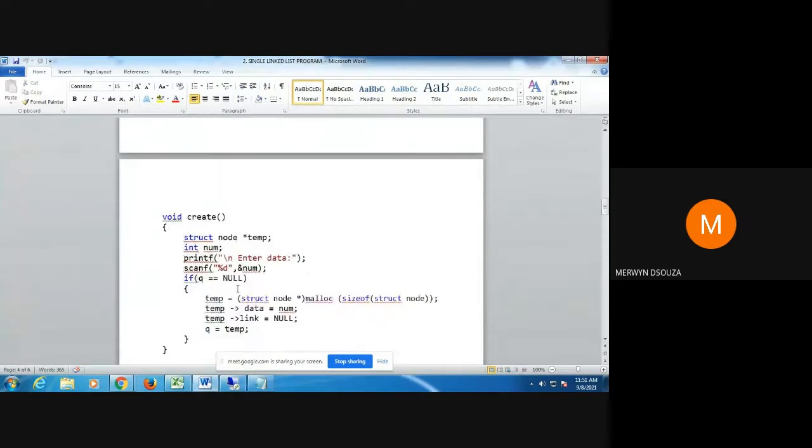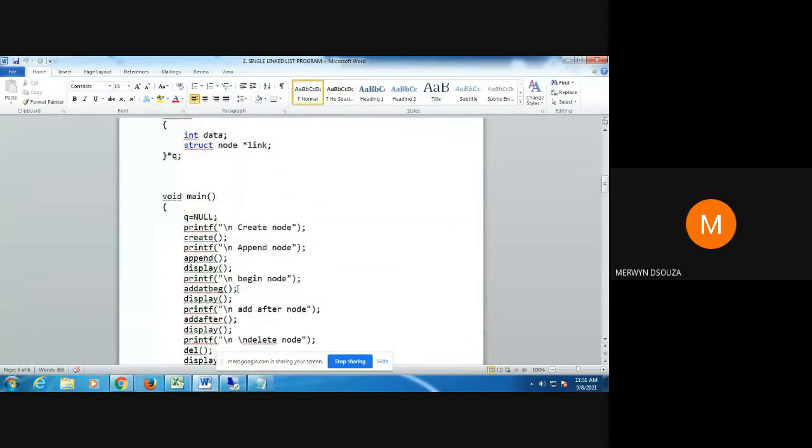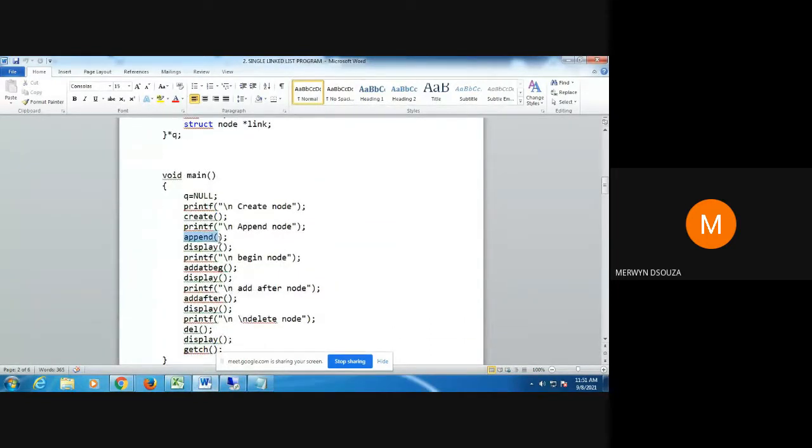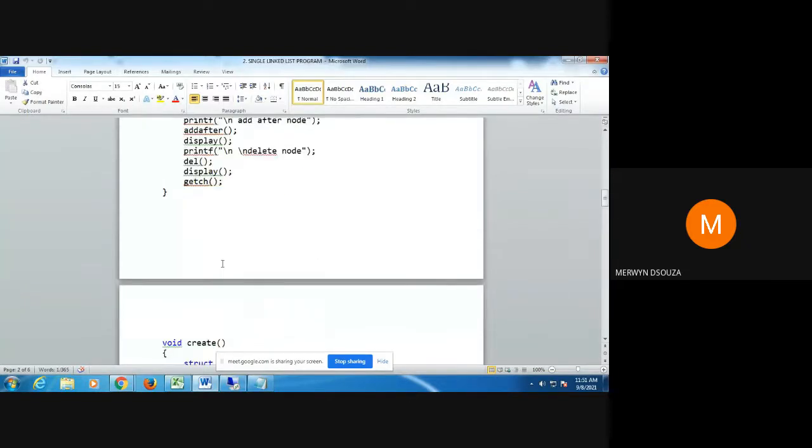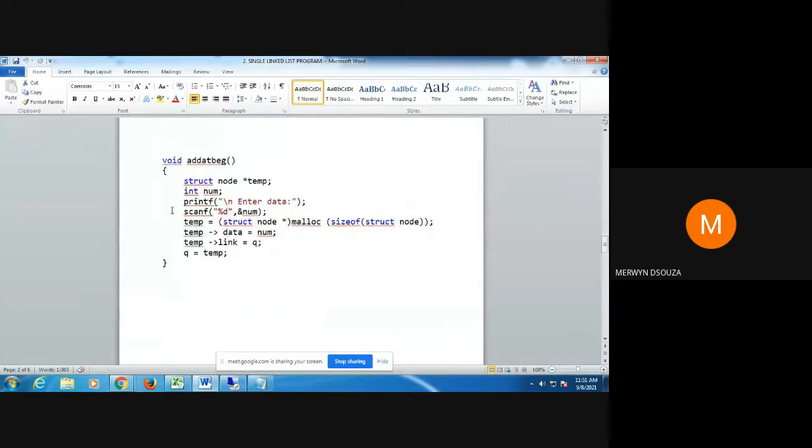So as usual, we start with our main function. Yesterday we had seen a display function also. So the next statement is we are going to add a new node at the beginning. You can print some message and call the function to add a new node at the beginning. When we call that function, this is the function that will be called.